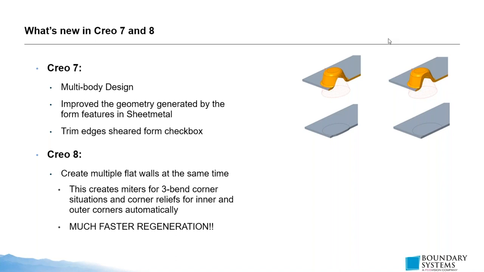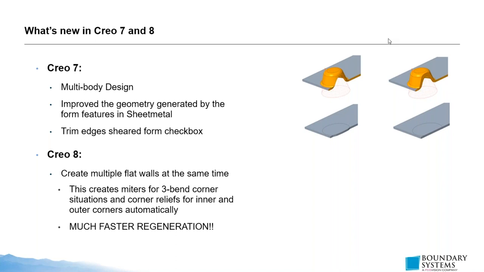Another really important distinction here, we can actually have sheet metal bodies and non-sheet metal bodies in the same part file in Creo 7. So previous to Creo 7, if you wanted, again, maybe a flash drive made of both sheet metal and plastic, you would actually have to make two different parts, one for the actual metal attachment part and one for the plastic body. In Creo 7, you can now do this all in the same part. So that's pretty big as far as, you know, actually adjusting your workflows, changing how you can do things. I think a pretty major change.